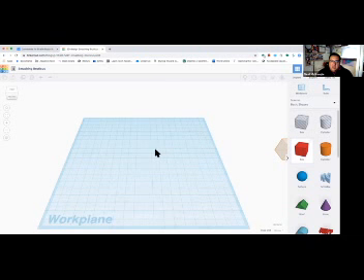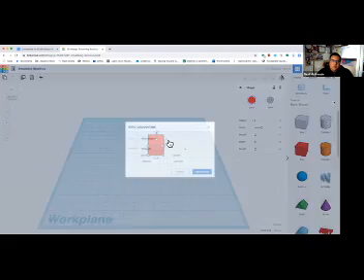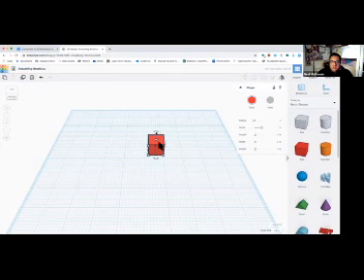First off, you have a work plane. What's great is you can put this in millimeters, inches, or bricks, which you can make work with Legos. So I usually end up doing inches. And then for my build plate size, I'll usually do 10 by 10, even though ours is 12. I never make anything that big. And so then your grid is ready.